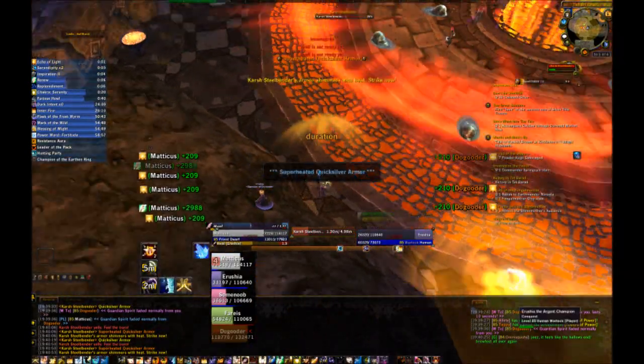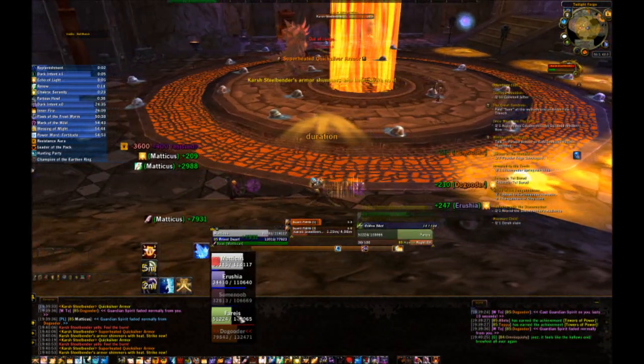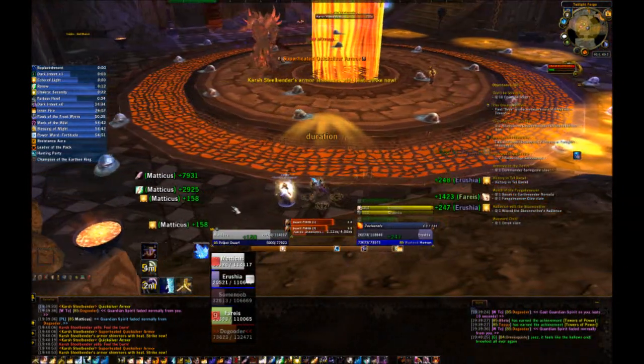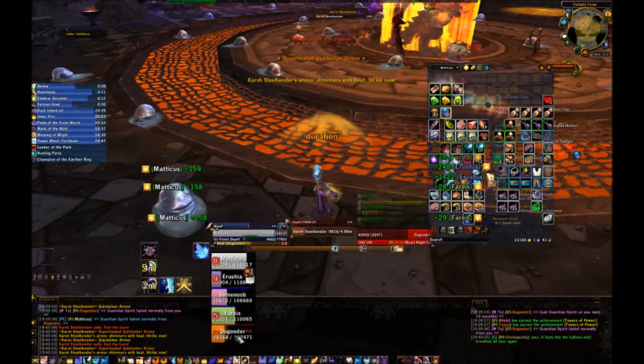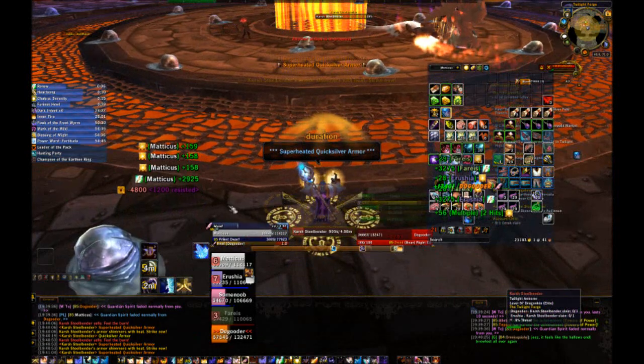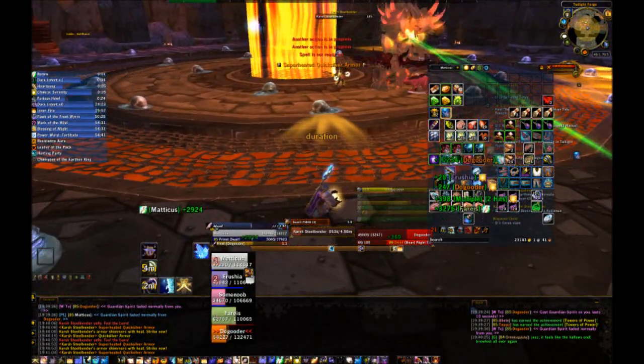I pick something like 30,000 or 40,000. Once they're above that, I'll give them maybe a Renew and just keep bouncing around and making sure everyone's health is relatively high. The only exception is the tank, though. I try to keep them as high as possible, near 90% if at all possible.